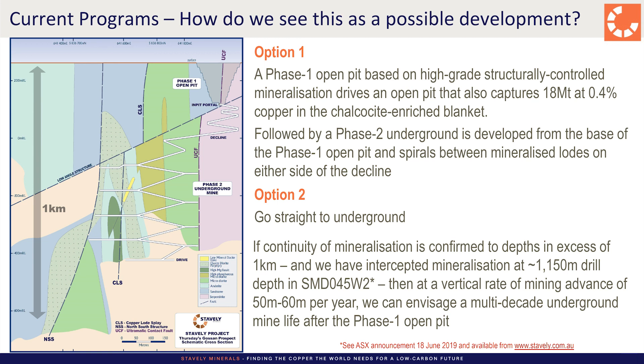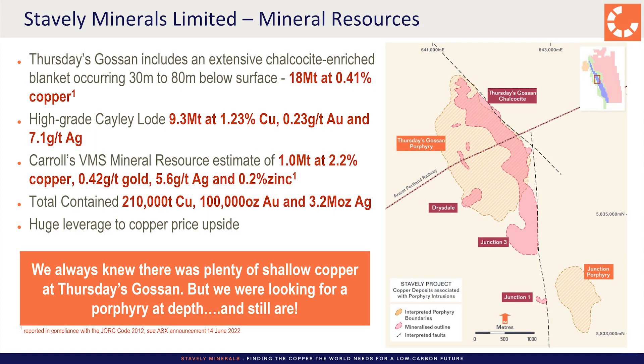The big catalyst to look for next year is that deep drilling campaign ramping up in January. In the interim before Christmas, we've got regional exploration programs underway in western Victoria. Exploration is seasonal — winter is very wet and you can't get into the paddocks. This year has been exceptionally wet; in normal circumstances we'd be on the ground from October, but we'll be lucky to start by December. We have a major follow-up program with excellent targets to firm up before bringing in diamond drills. News flow should come from around Christmas, but the big-bang drilling for the porphyry starts in the second week of January.